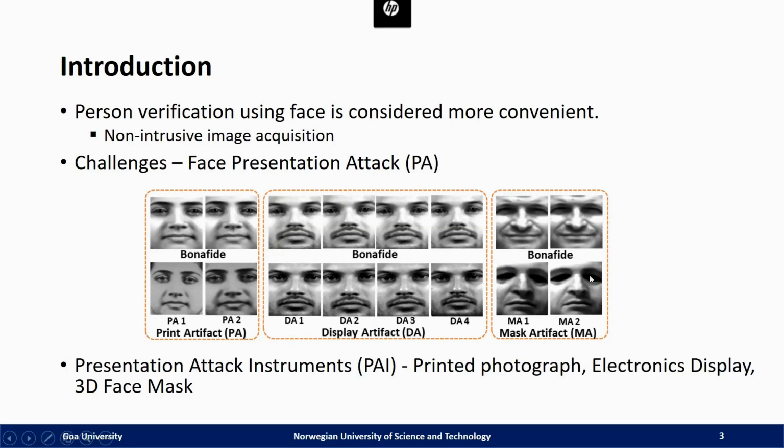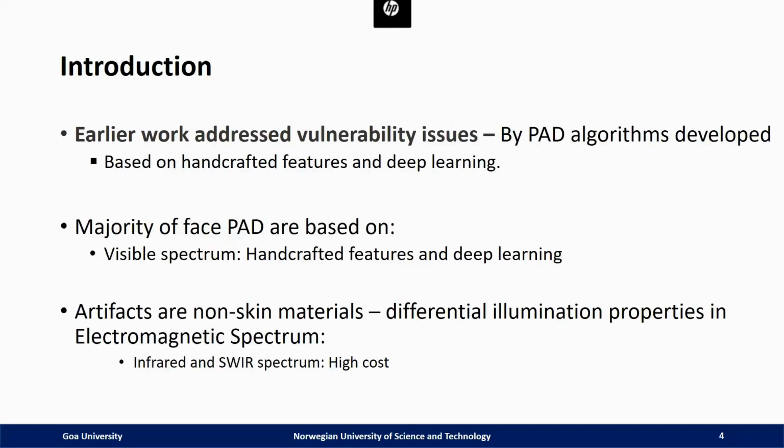And nowadays, with very nice developments in presentation attack instruments, especially mask artifacts, one can generate a 3D custom mask. These masks are very cost effective: with $30, you just upload your 3D face to a web page, and within 2 days you get this mask at your home. So anyone without any knowledge about biometric systems can generate these kinds of instruments and try to attack the biometric system.